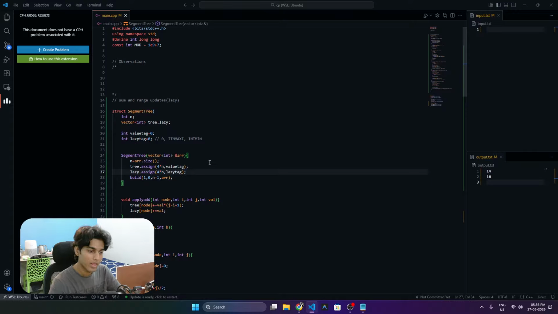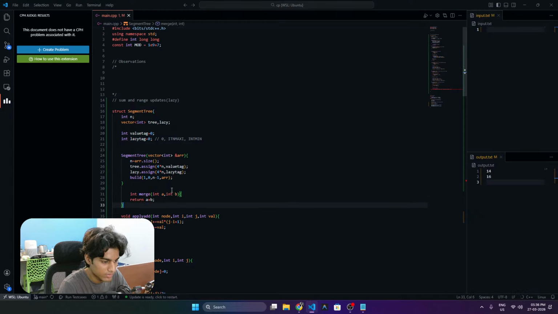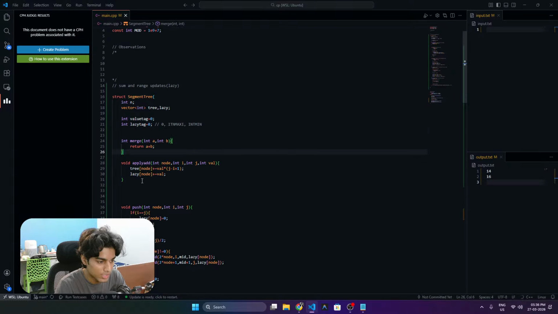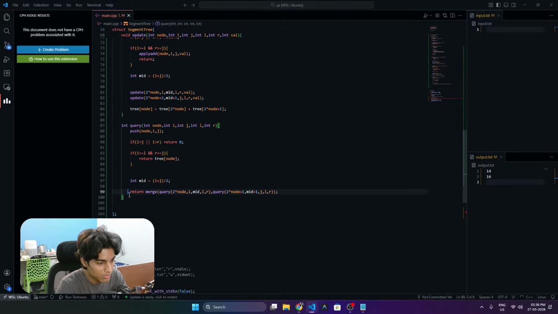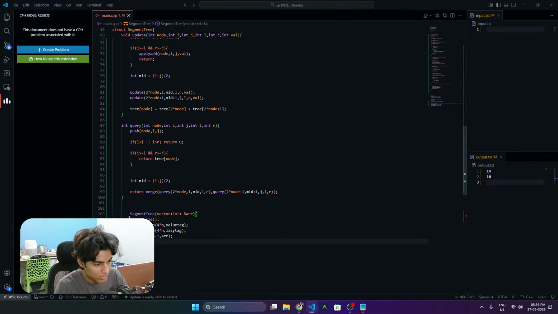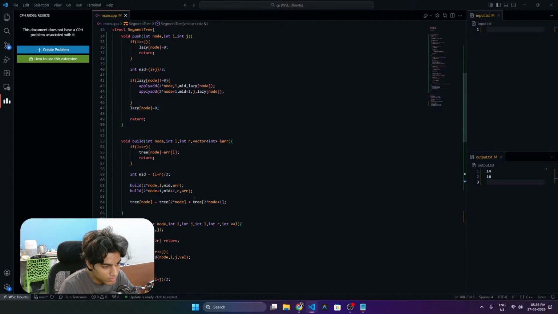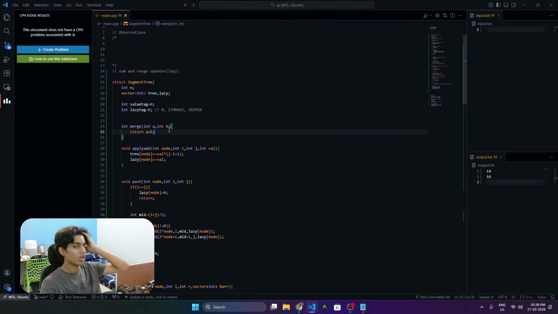Now merge function, let's put it over here. Okay, let me do one thing. Let's put these constructors below, right? So this merging is going to be same or different.